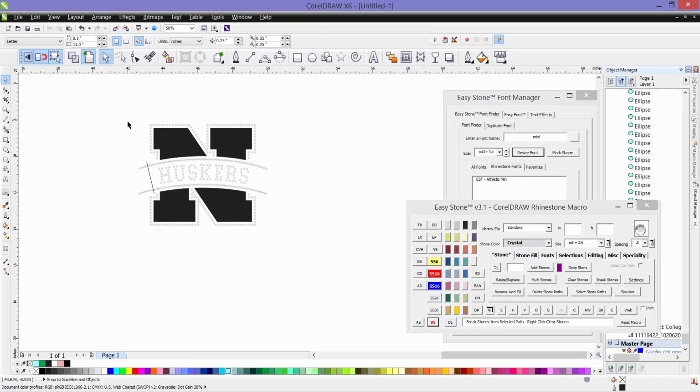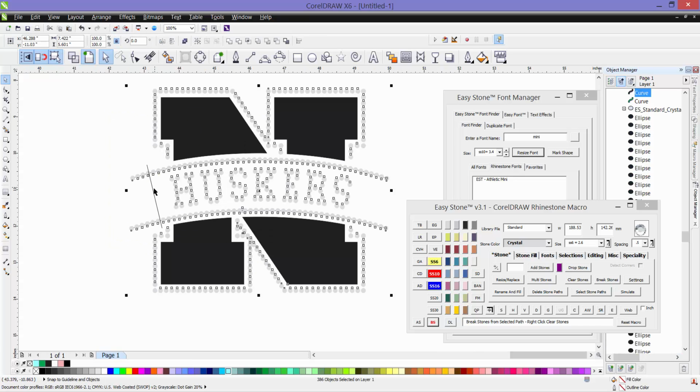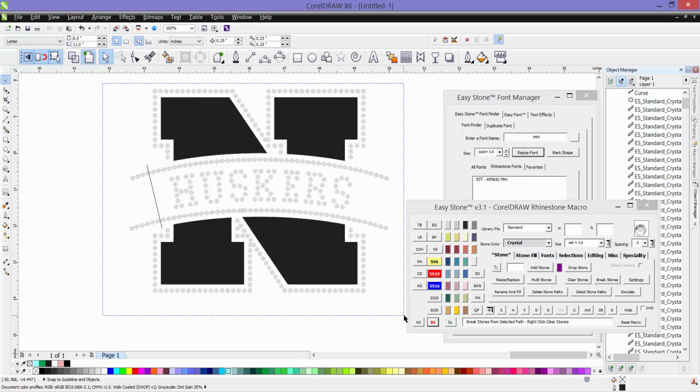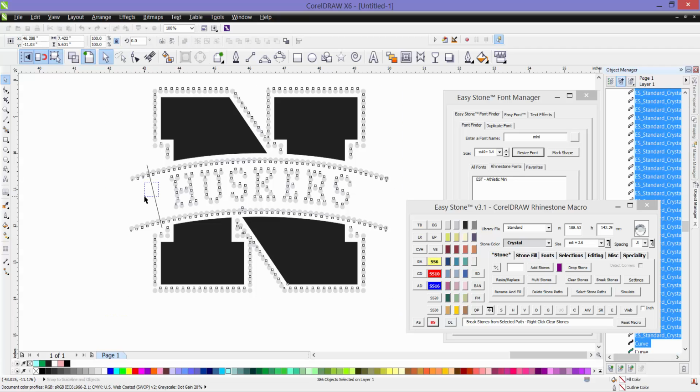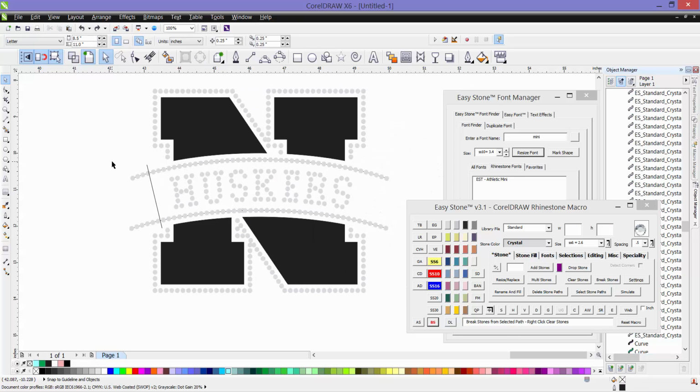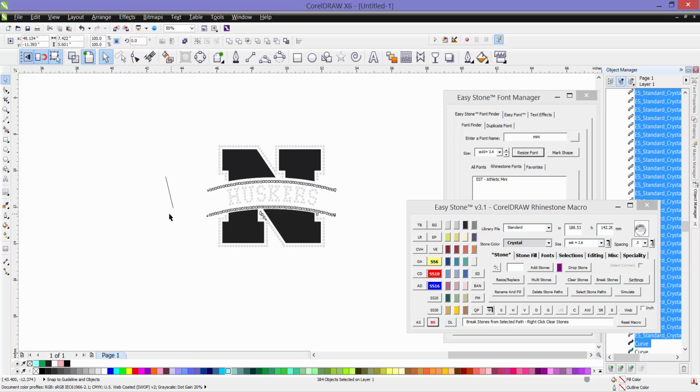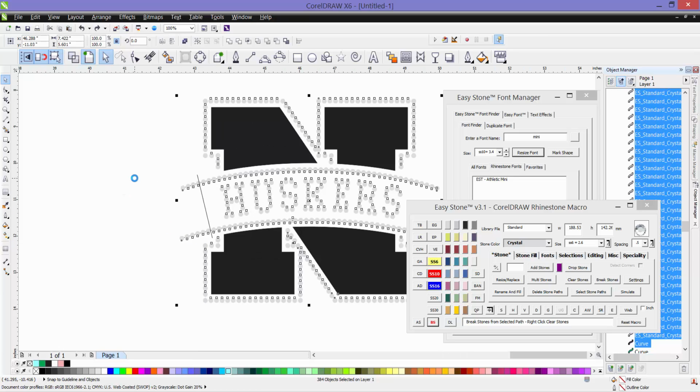Let's do this. Let's select everything except our shapes here. Let's try that again. We're going to select everything, and now we're going to remove those two shapes from the selection. So you can see there. How did we do that? Well, we selected everything, and now we hold down the Alt key and the Shift key and swipe through these lines. That will remove those lines from the selection. Those are just the kind of things we have to know about CorelDRAW in order to do this.